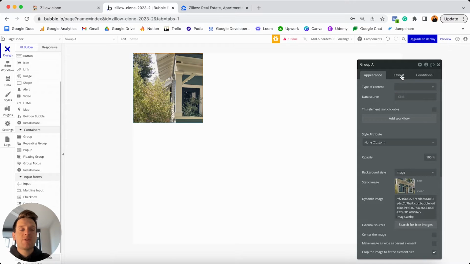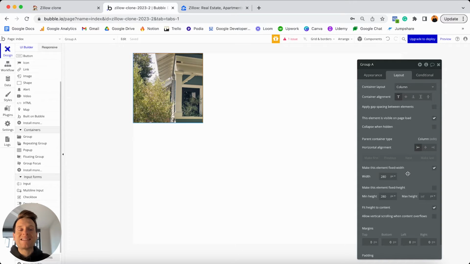So if we were to jump into our layout tab, what you'll see is the settings to customize things like the width and the height of any element you're working with. And if we wanted to make this element fully responsive across our page, what we'd need to do is unselect that this should be a fixed width. What being a fixed width means is that this group is going to take up 280 pixels across our page. So this is this width that you see here. And because it is a fixed width, it's going to be no larger or no smaller. So it's always going to be this exact size you see right here inside your editor. And that's not the experience we want to create.